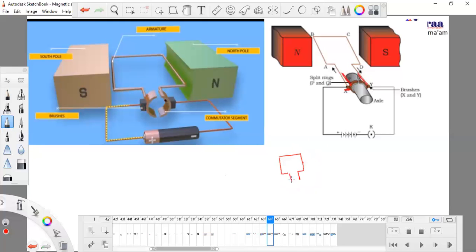We are studying how these are manufactured. There is no contact here, they are attached, they are jointed, but the carbon brushes are just in touch. That's why I'm making a bit of a gap. They are in touch, but these others are completely jointed. So this diagram is not so correct. The diagram from NCERT is not a correct thing.